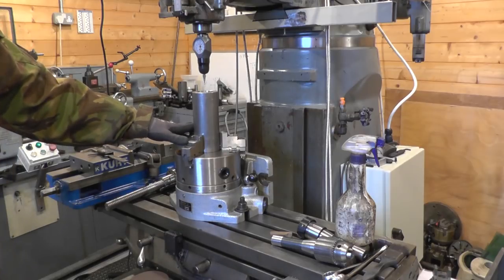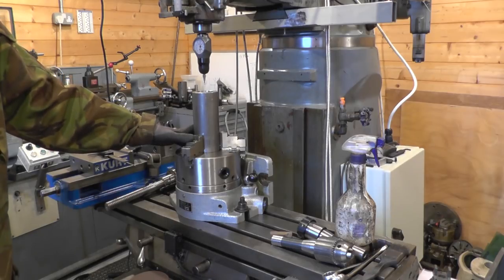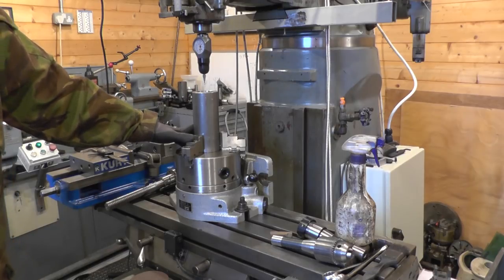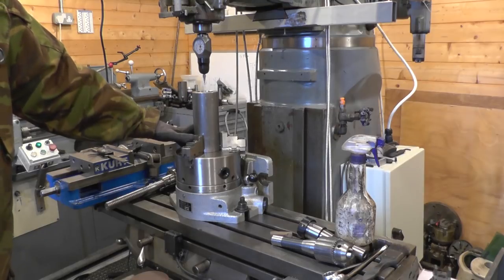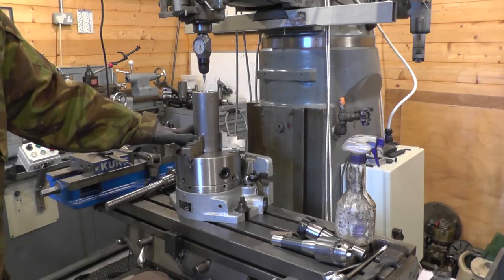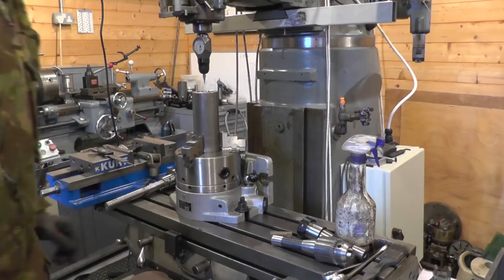So, got my super spacer on here, and I've got the knee down absolutely as far as it will go. It's one of those times you think, I could do with a riser block. So I'll keep my eyes open for one, although at the moment the mill will go under the beams in here if I needed to move it, and with a riser block on I'd have to take the motor off. But although I am planning to move the mill at some stage, moving the motor is not too big a job, so if a riser block comes along, I think I'll get hold of it.